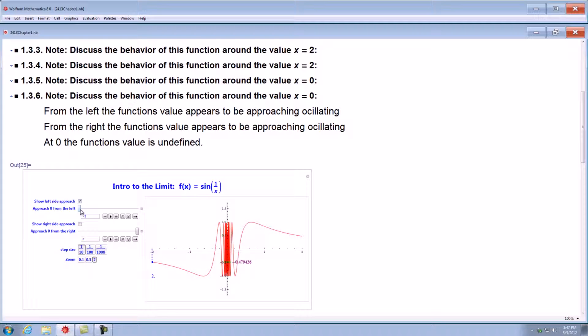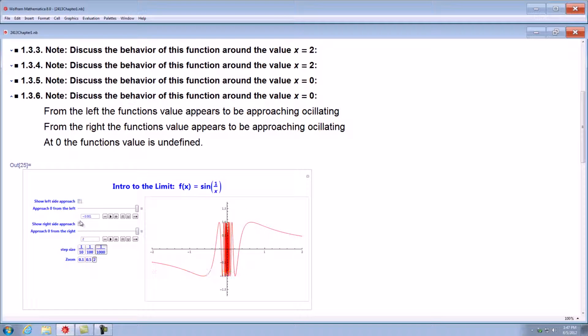So I'm going to try an approach here. So here I come. And now I'm going to go to a finer step. Let's see what happens. This thing goes up. Wonder why it's going up and down. Probably because it's sine, right? It's going up and down and up and down. Let me go even finer here. It's going up and down, back and forth. We know that at 0 we can't plug it in, but we can plug this in and get some value. So this function appears to be oscillating up and down as we approach 0 from the left.